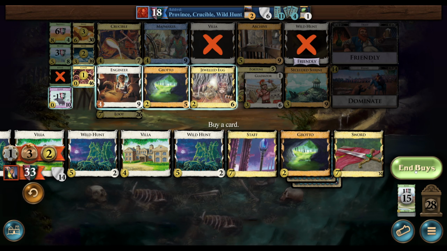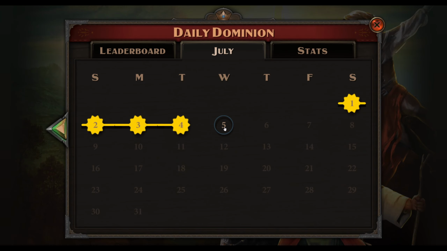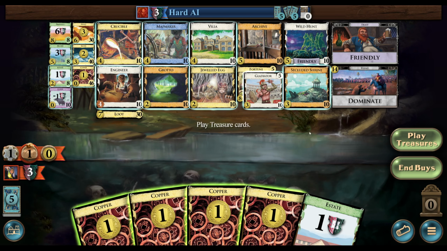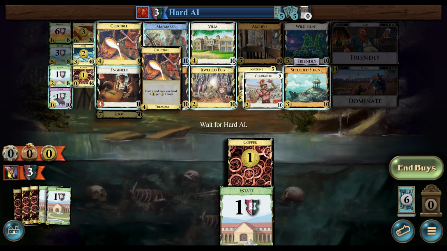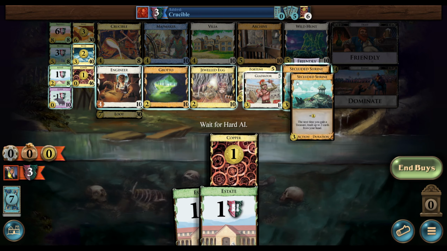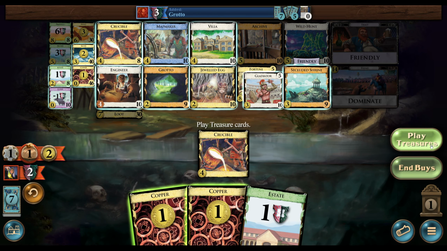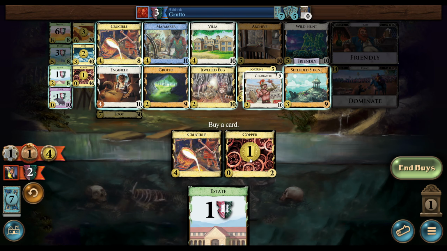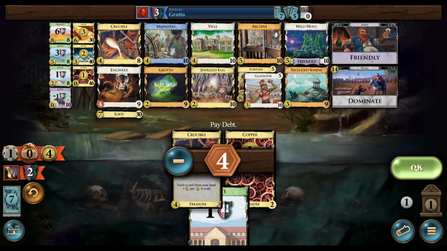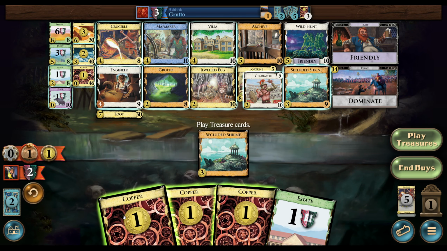Well, now we gotta try again. I gotta go back in. I'm gonna play it the same. I didn't feel bad about the play. I mean, you could maybe make an argument for getting rid of the secluded shrine, but I didn't really feel all that bad about it in general.